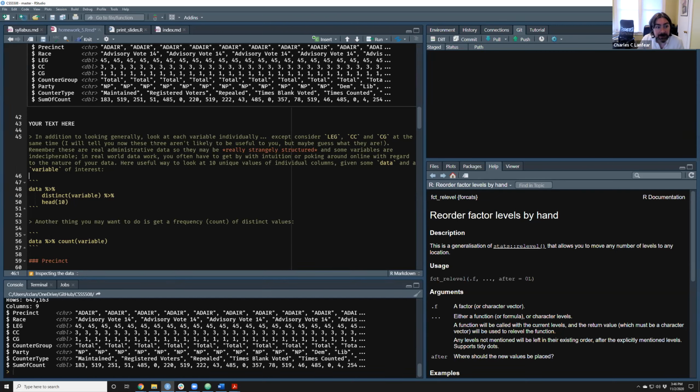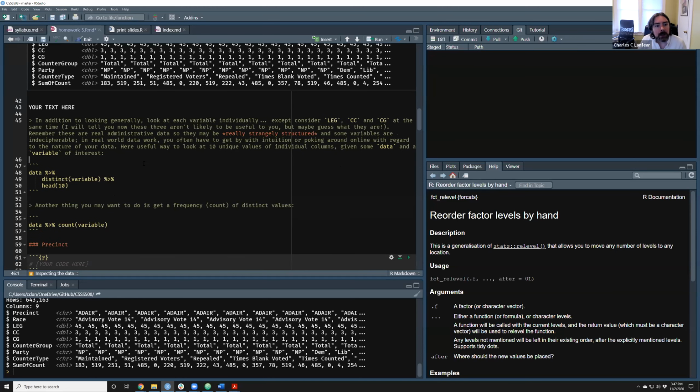The idea here is that these are real data. They've got an ugly structure. Some variables are going to be indecipherable. If you were working on this for a real project, and you had to use these data to convert into real voting numbers for some paper, you would probably just be thrown something like this and you'd have to figure out what all these things are, work through it, and come up with some result. With little guidance, this could be quite difficult. I've given you a little bit of guidance, but not a ton.